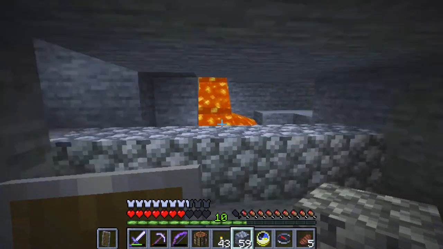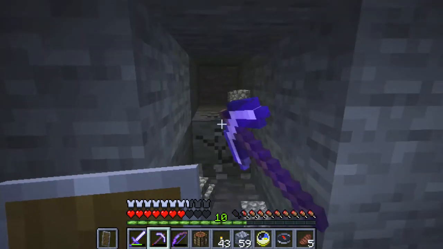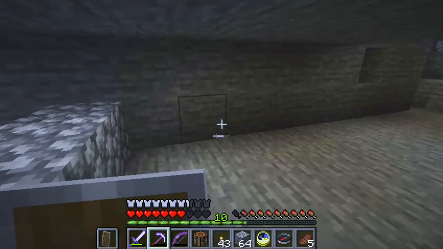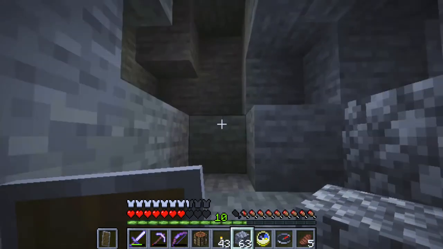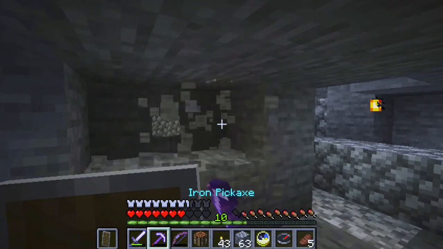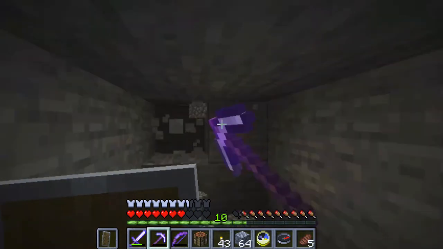Okay. How about I go this way? Oh, no. This is not good. Lava wherever I go. How about this way? Will I find anything on this side? Let's see.